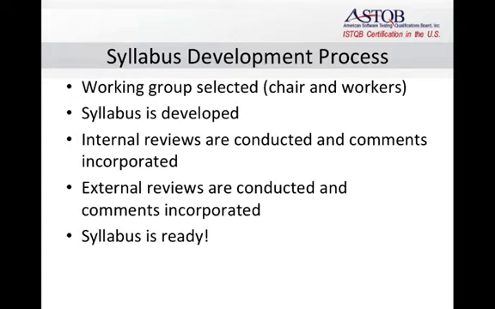And that can be quite difficult when you've got hundreds of comments coming in, to make sure that you've really got everything still consistent within the syllabus and it's still sending the message that you want to send, because of course there's all sorts of different opinions of which way it should go. And then the syllabus is ready and you're ready to produce it.